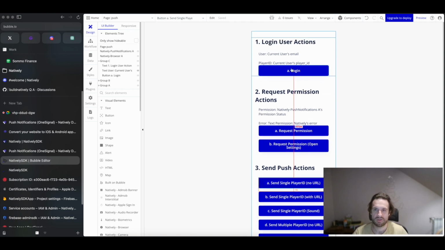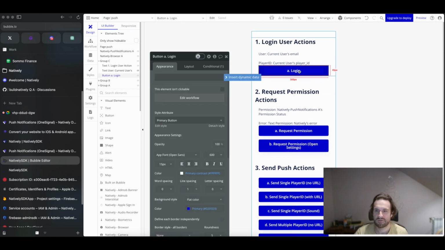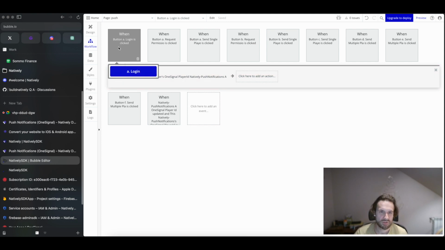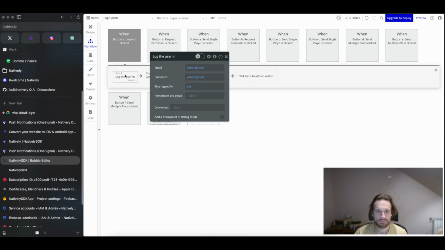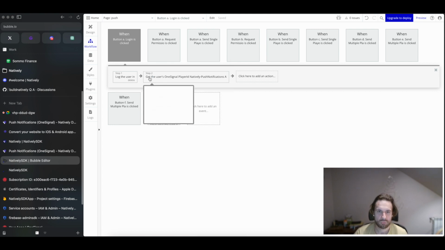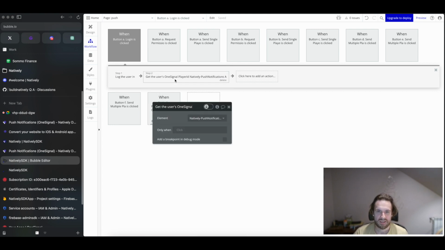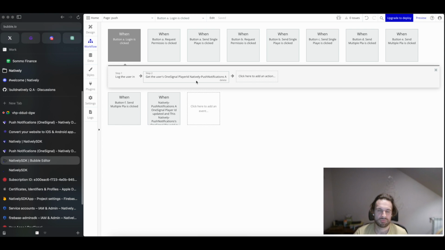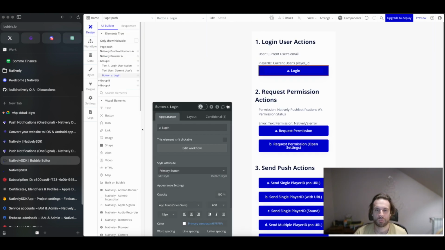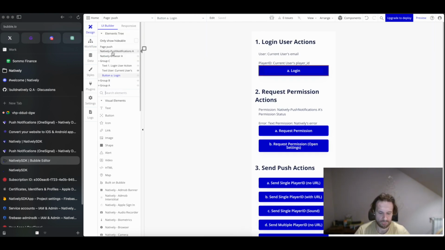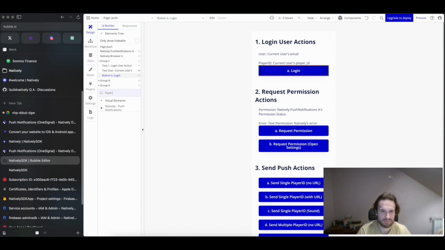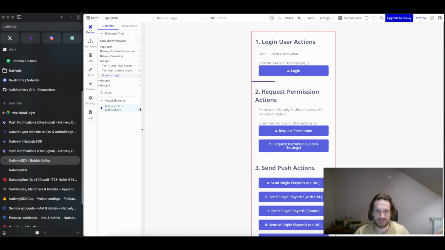So as you can see on my screen, we have this login button here, and let's check what happened inside. First of all, we are just signing in our user, and then we are calling get OneSignal player ID from the Natively push notification element. Before you actually start working with push notifications, you need to add the push notification element onto your page.